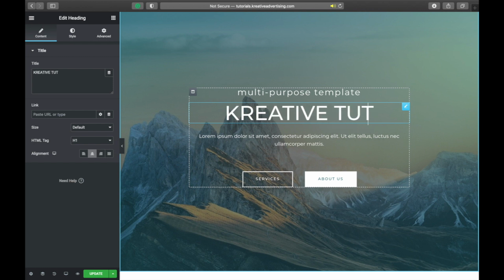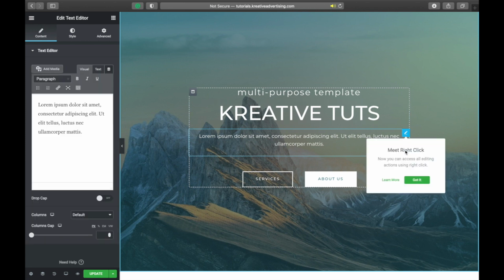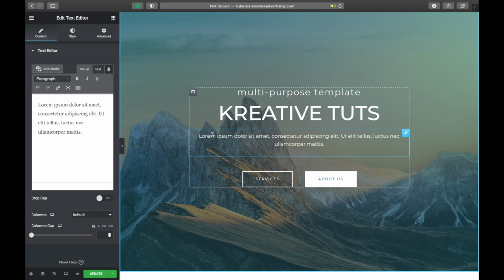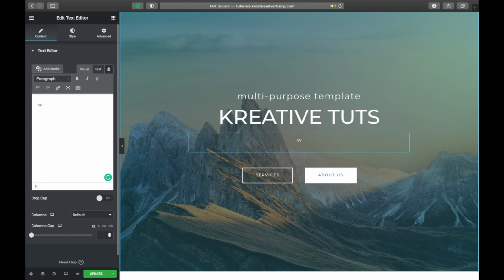We gave our name as Creative Tuts for tutorial, and let's put our subheading as our motto. Delete that.